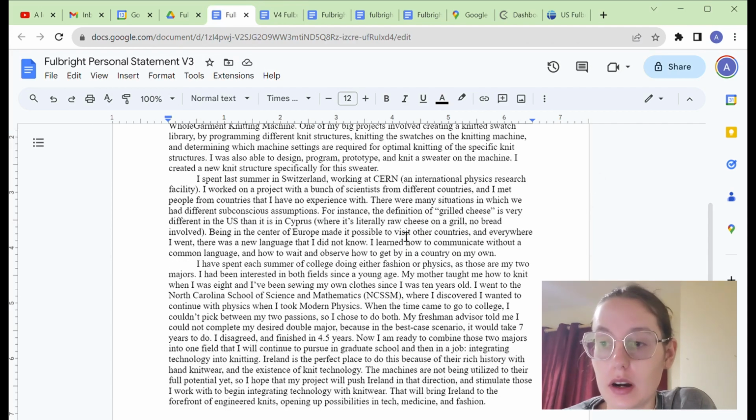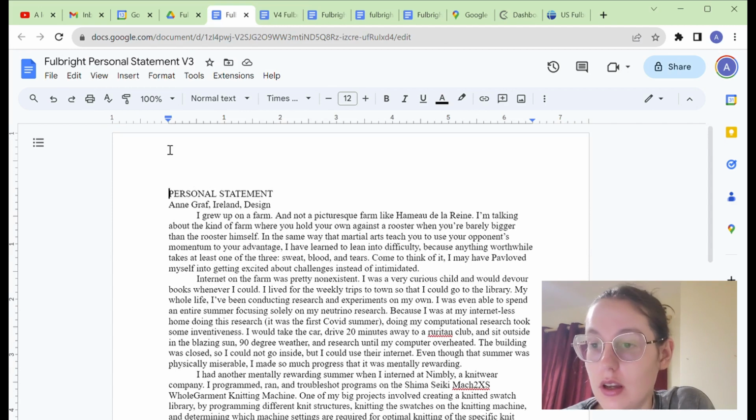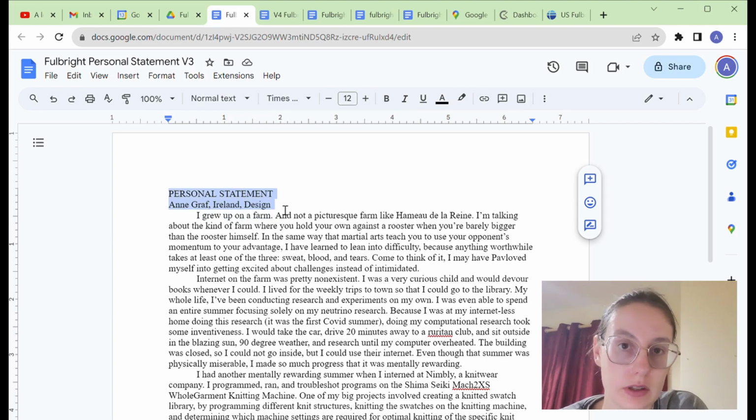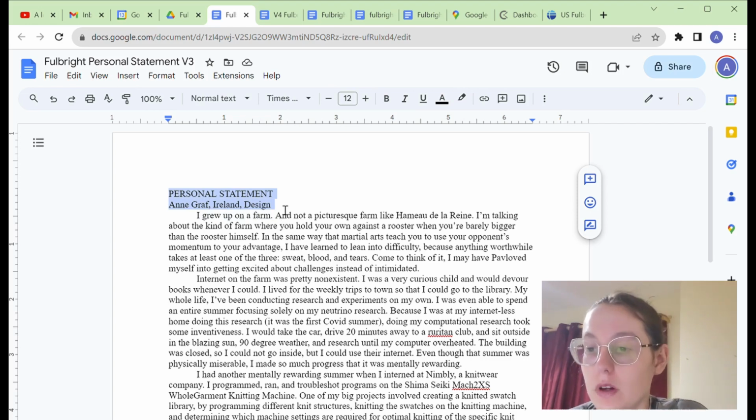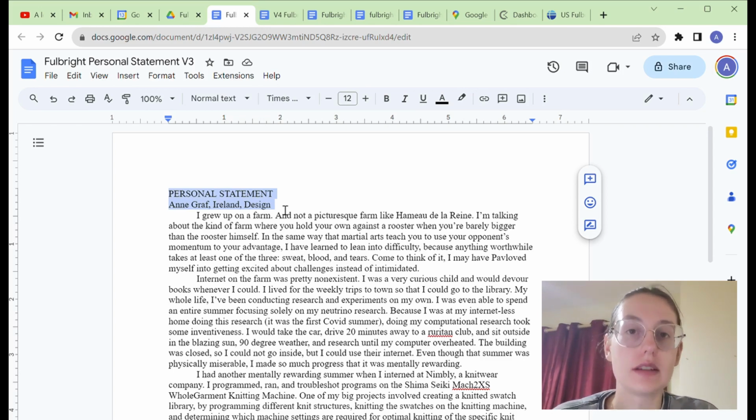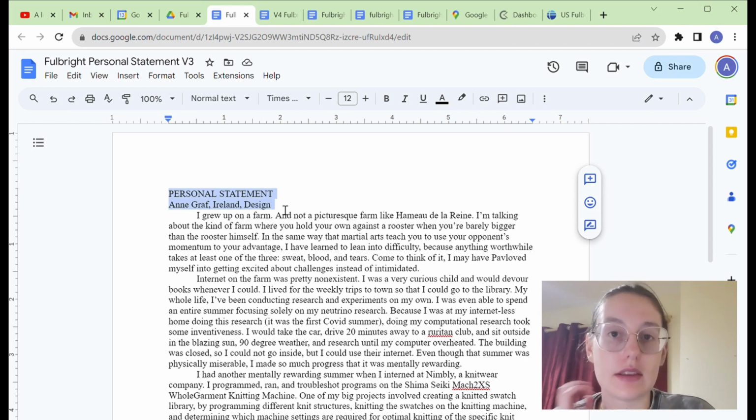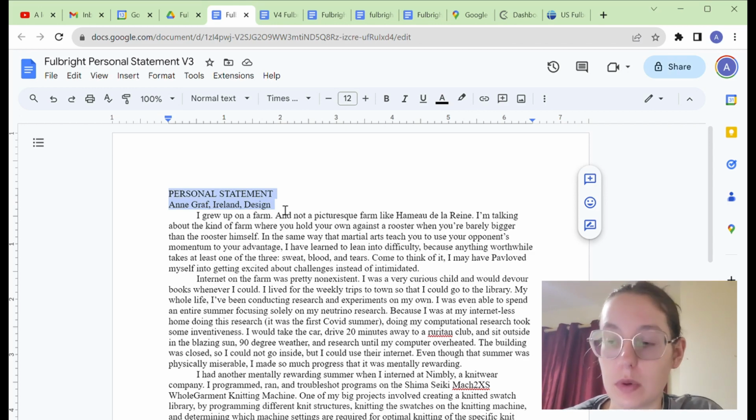And then the last part is the personal statement, which is only a page. You have to have the heading again. There is no title for the project on this one because this is about you. This one is less about saying that you're knowledgeable and that this project makes sense for you than it is about just saying who you are as a person. It should naturally come together that this project works for you and that it's basically your brainchild, right? It should make sense that you want to do this project, but you're not trying to sell the project. You're trying to sell who you are as a person.